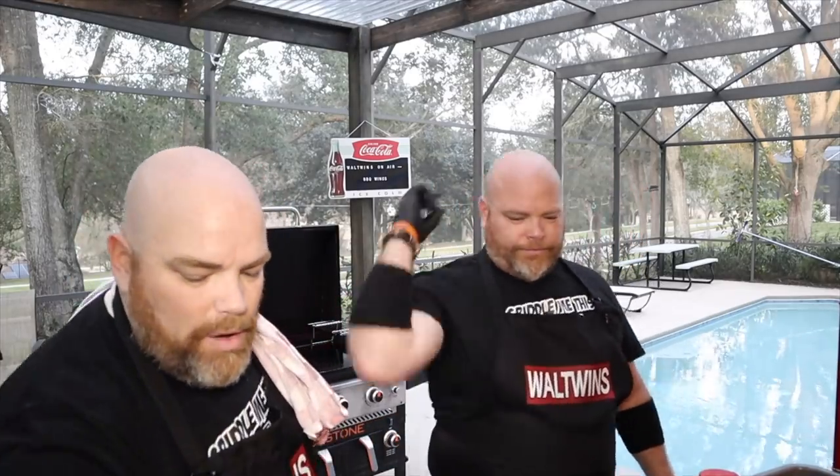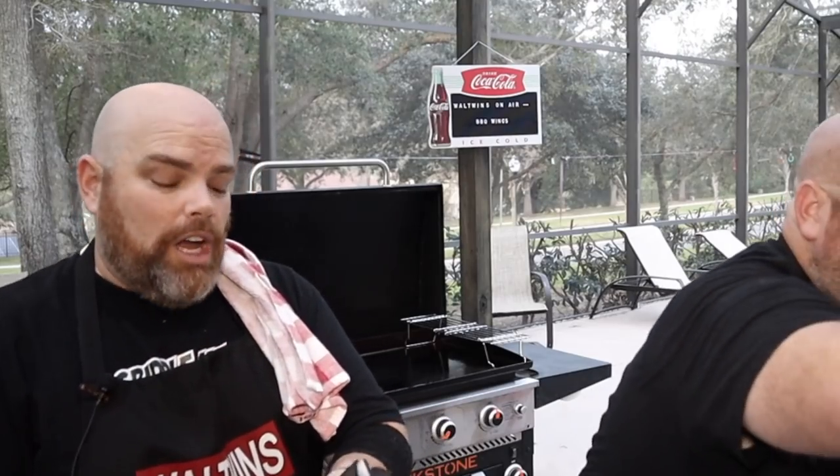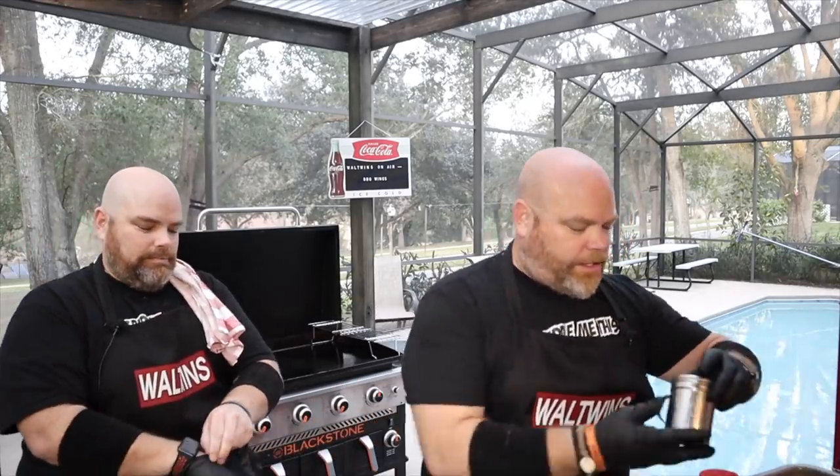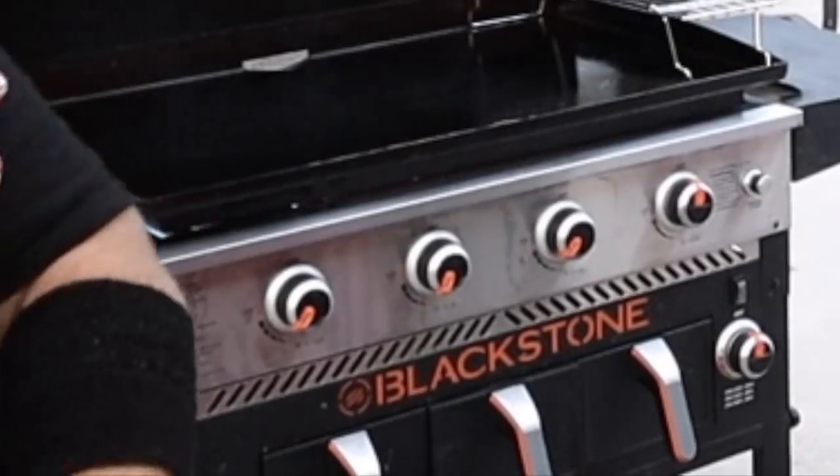Since Brent's gloved up, I'll go ahead and glove up too and we're going to get this cooked. We love doing these — they turn out phenomenal. They are time consuming, but sometimes that's fun on the griddle because everything else cooks so quick. Basically I'm going to dust these up with the usual suspects. We've got three of the four burners on, and we've got 40 wings to toss down, so we're going to be using most of the griddle surface. When we pull them off, we're going to put them on this cooling rack.